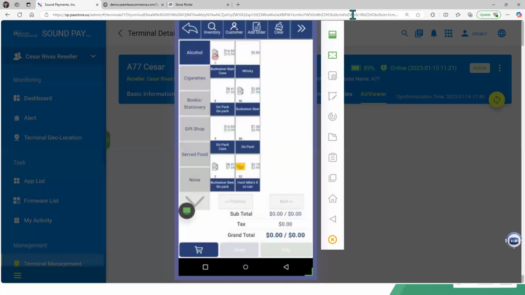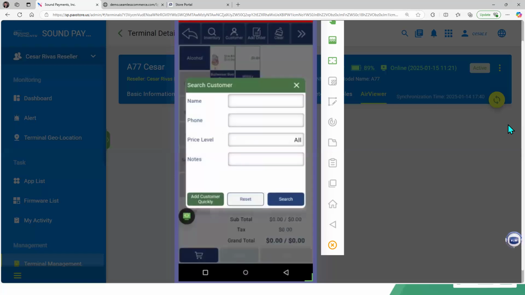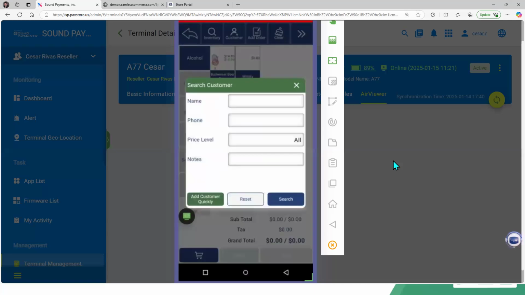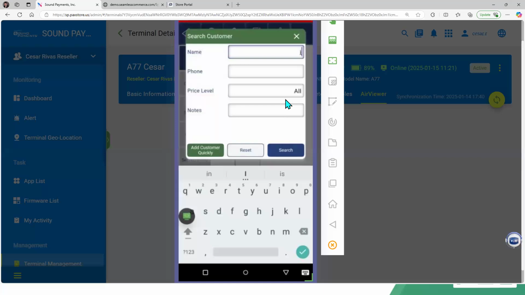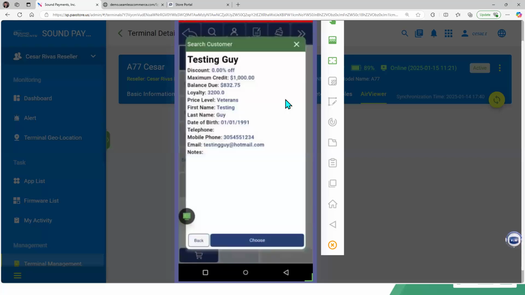Okay. Second section is for customers, right? So you can add a customer here if they want to receive the veterans discount. Just tap on that customer button and then add customer quickly. Like I said before, it only requires a first name. Or you can look for a customer. I know here it does work. The last four digits of the phone number are part of their name. So for example, I can look up this testing guide by just typing ING, and any customer that has that string of characters in their name will come up.